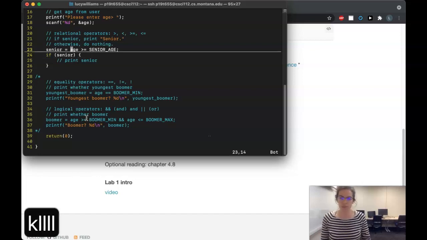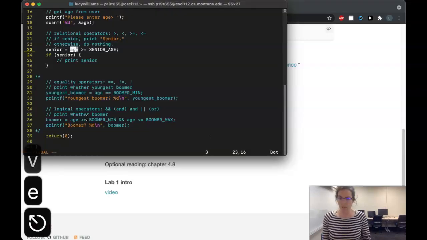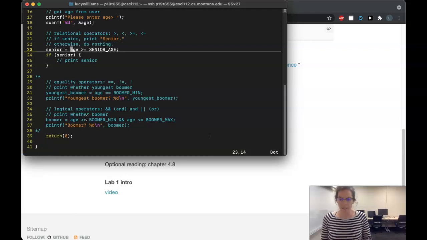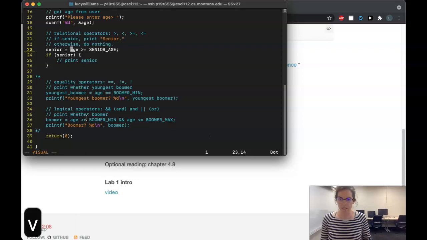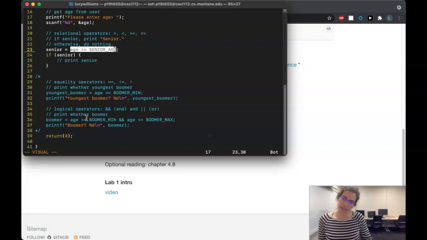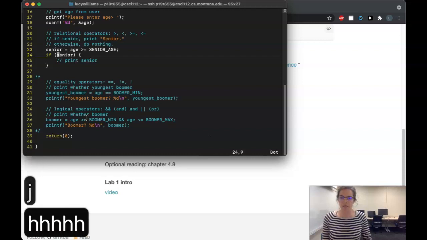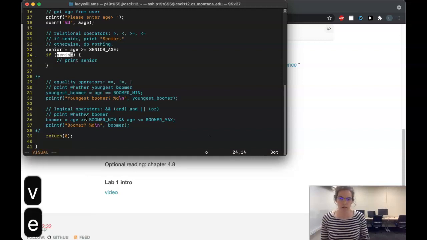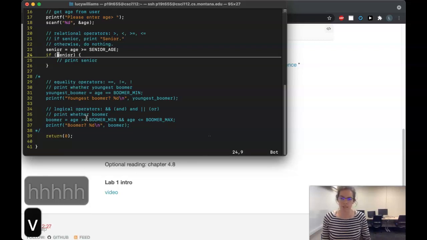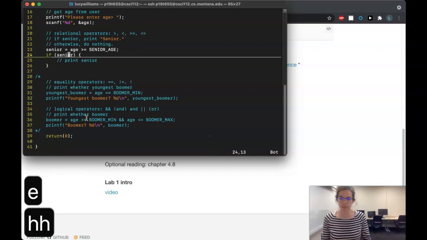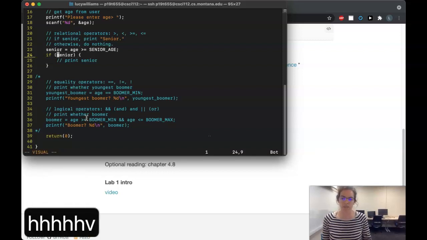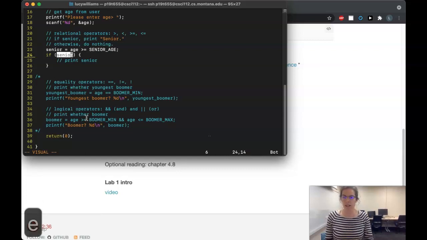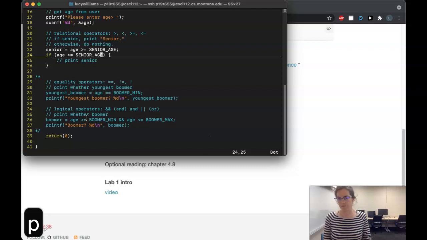And so, little Vim trick here, I'm going to highlight this so I can start at the beginning of the thing I want to highlight. I'm going to press V, and then I'm just going to press E, which goes to the ends of the words, and now I'm going to press Y for yank, and then I'm going to do the same thing on top of what I want to paste over. So I just pressed V to get into visual mode, and then I pressed E, oops, I got out of visual mode, I think. Pressed V, now I'm going to press E to highlight that, and then I'm going to press P to paste.